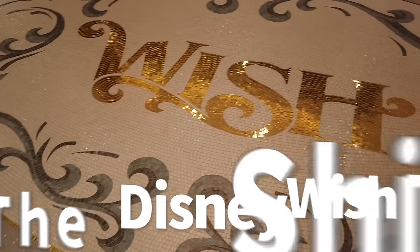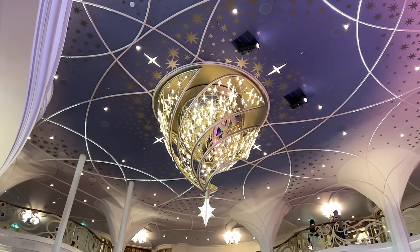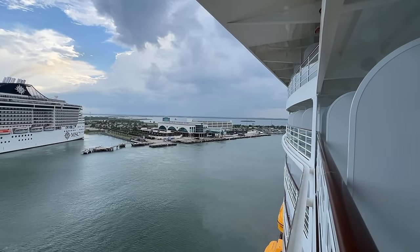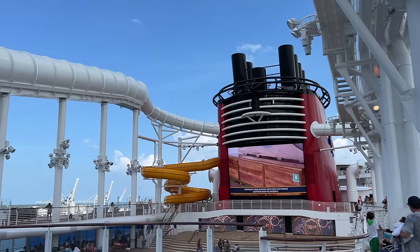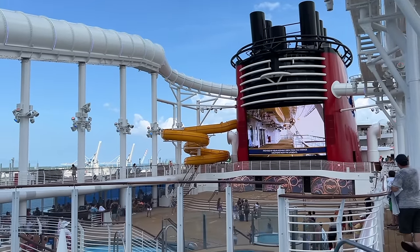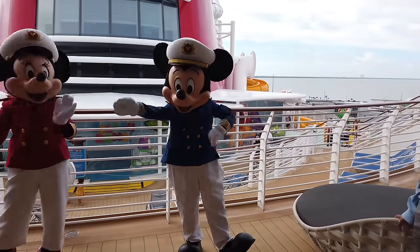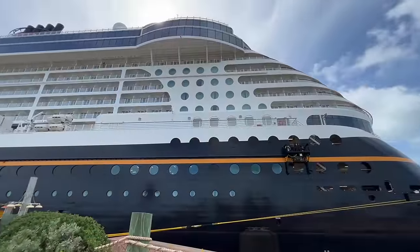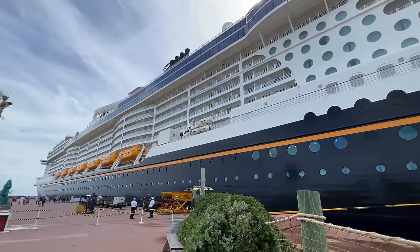The Disney Wish is the biggest Disney Cruise Line ship of all time. If you want to dive into a bunch of secrets from this ship, you can watch our first Wish video right here. And now it's time to relive the chaos, and I'm taking you with me. I promise to give you the tips, reviews, and heads-up warnings that you'll need, because this ship is huge and very different from other Disney Cruise Line ships. You ready to dive into three unbelievable, incredible, and utterly bonkers days of cruise ship eating? Buckle up — don't say I didn't warn you.